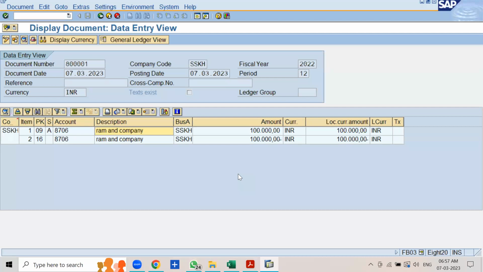So posting key 09A represents debit for customer for advance.